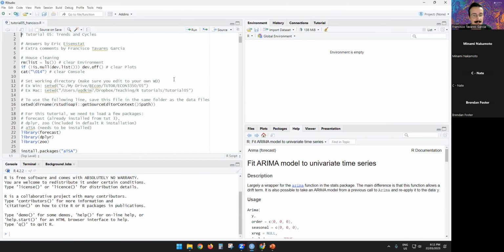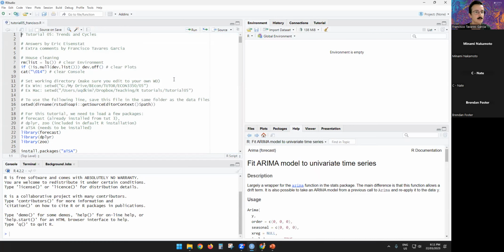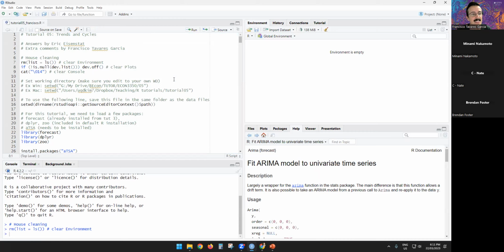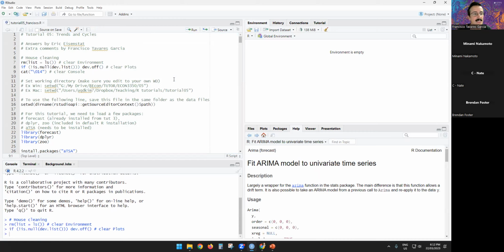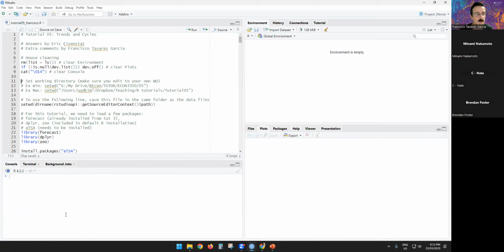Massive code, and then I added some comments, and now it looks like it has 470 lines. I hope it doesn't scare you too much. A lot of this is comments. First, we started with house cleaning. We're cleaning the environment, then cleaning any plots if we had any, and now we're cleaning the console.